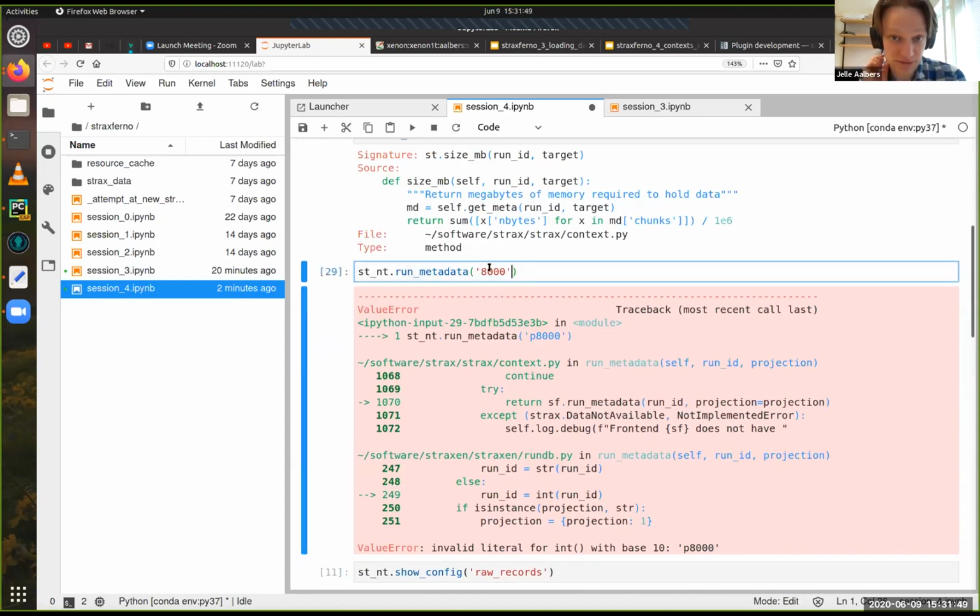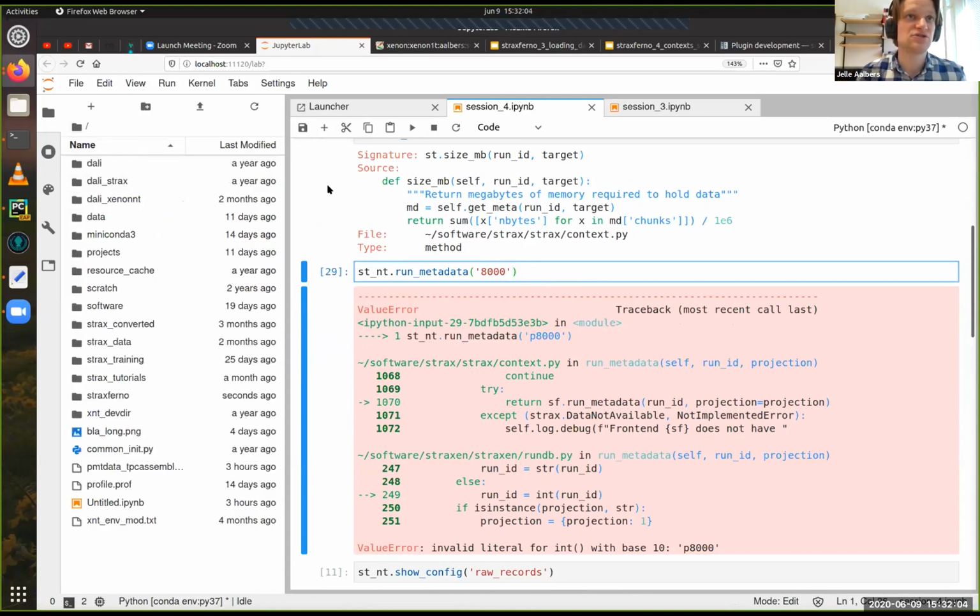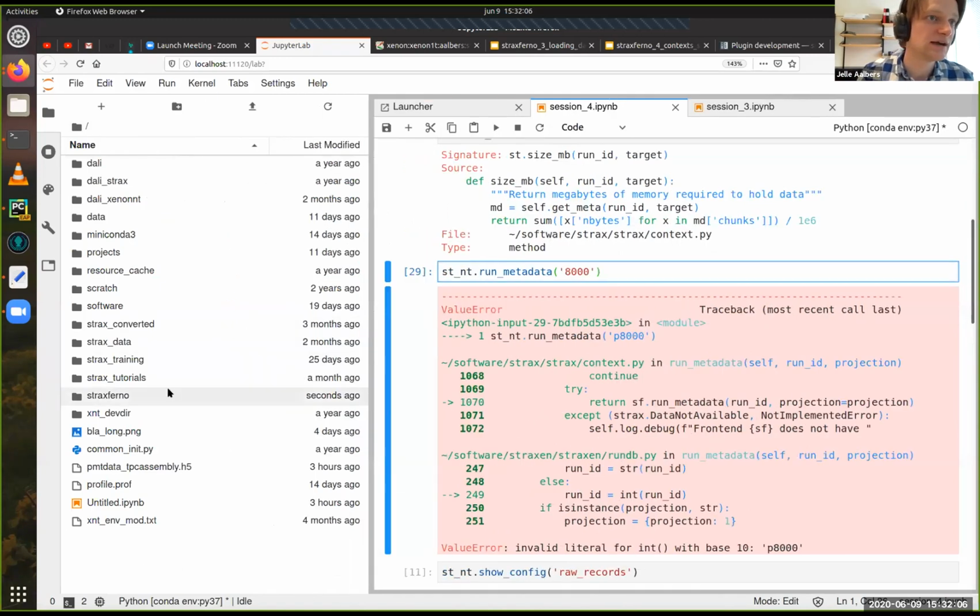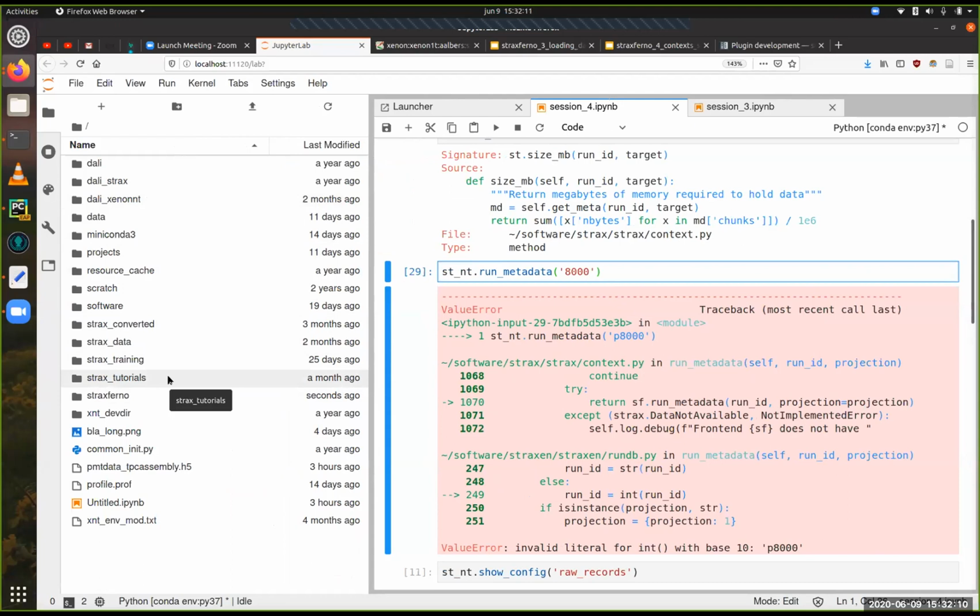Another way, which might happen in the one-ton context, is that there really isn't run metadata, because in the one-ton context, the way we get run metadata is not from the runs database. We could have done that, but we don't. We have all these run metadata JSONs. Yeah, what I was doing is basically I look into the electron lifetime file. And there's a bunch of runs, and I try some of them, and some of them don't have metadata.